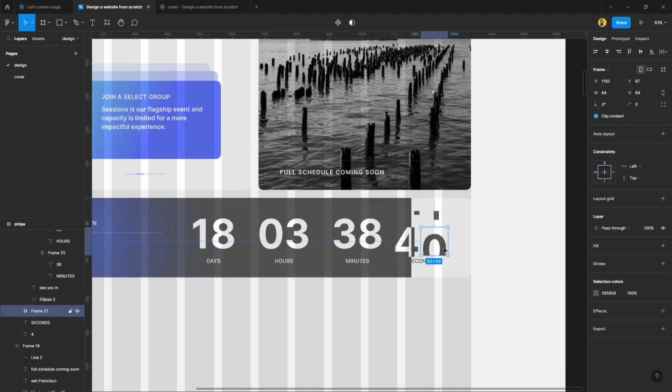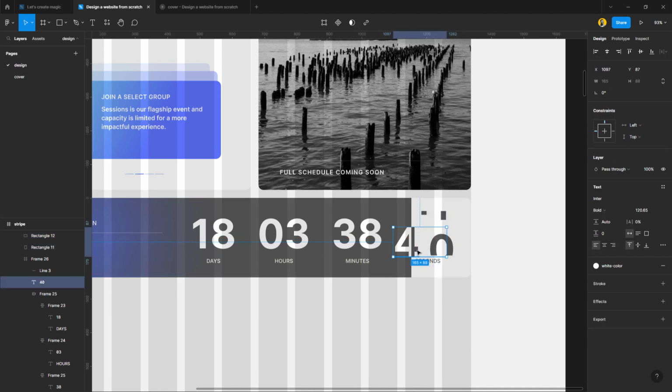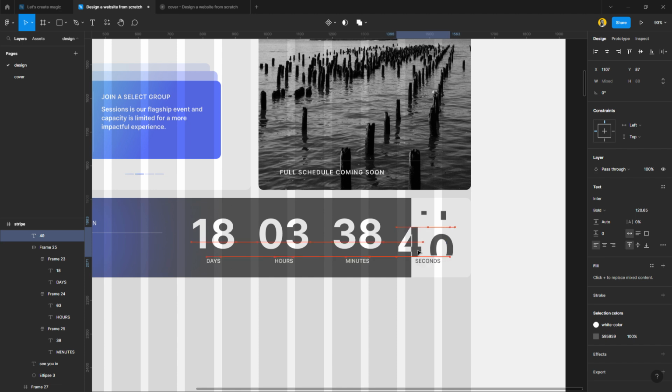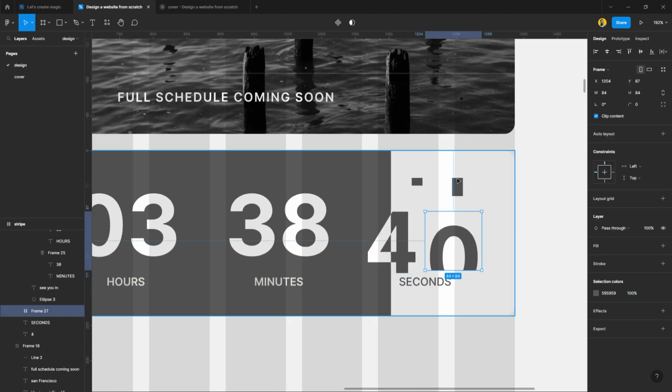No, like this, this, and this. Move them out, something like this. Select this one and this one. Move it kind of out like this.